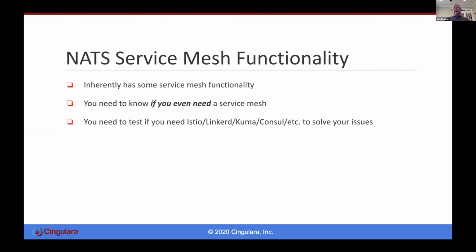And then test, you know, there's Istio, Linkerd, and Kuma. There's several of them that can be here. One of the other things that I find, I'd say humorous, is that a lot of the people that are preaching Istio and Linkerd and things of that nature for your service mesh, they're talking about how it can be used in Kubernetes, but it can also be used outside of Kubernetes. I'm still looking for a really good example of where that's done.